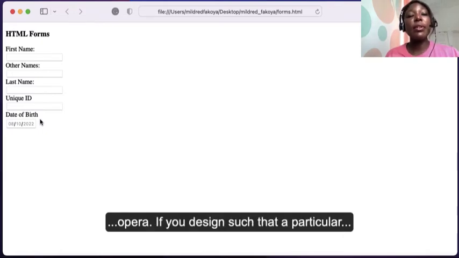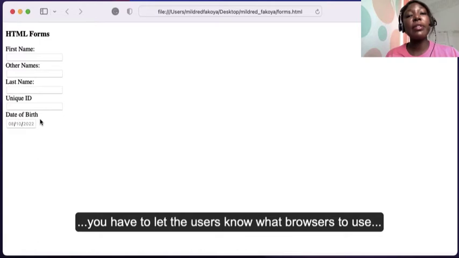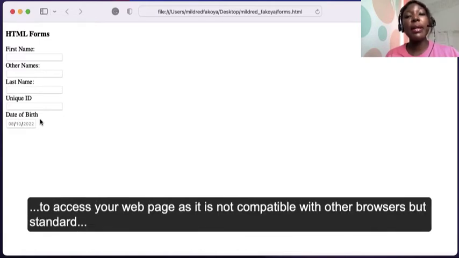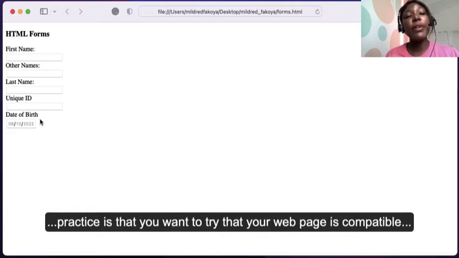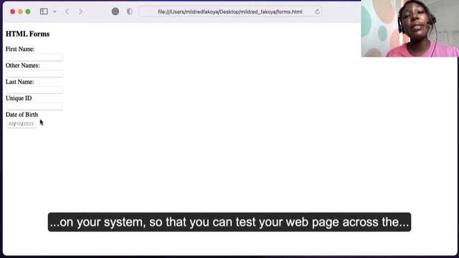If you design so that a particular field is not compatible with a particular browser, you have to let the users know what browser to use to access your web page, as it is not compatible with other browsers. But standard practice is you want to try to make sure that your web page is compatible with all 5 major browsers, and this is a time where you want to install all browsers on your system so you can test your web page across the browsers.